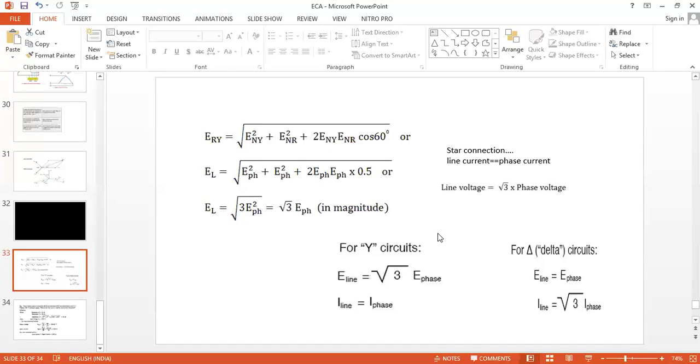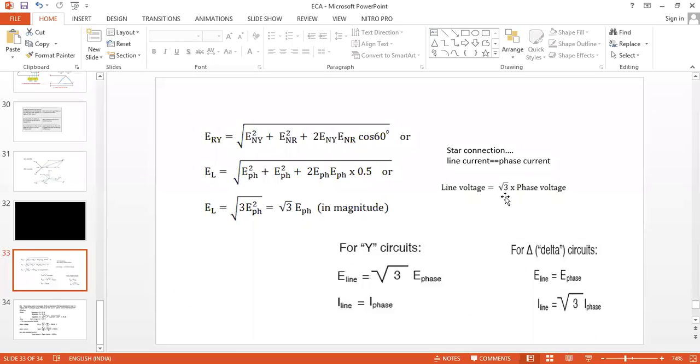For the star connected system, we have line voltage and phase voltage. The voltage which we get in our house is called the phase voltage, the RMS voltage, of course. The voltage which is transferred to the industry is the line voltage. Line voltage equals root 3 times the phase voltage. Automatically, no need to prove line current equals phase current. Remember this for 2 marks also. Star connected system means line voltage equals root 3 times phase voltage, and line current equals phase current. The question might be asked; here also we have written star connection, line voltage equal to root 3 times phase voltage.